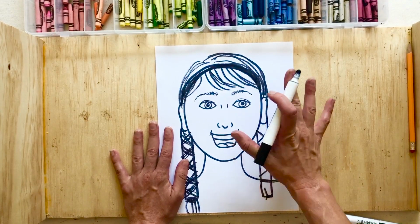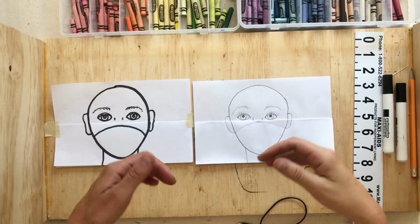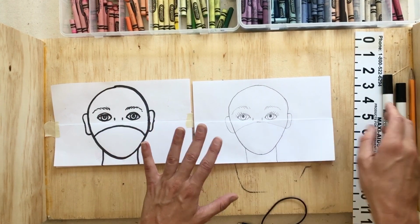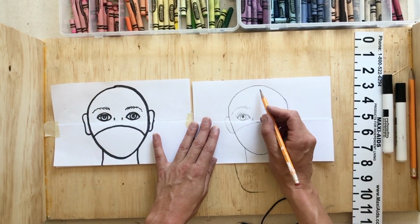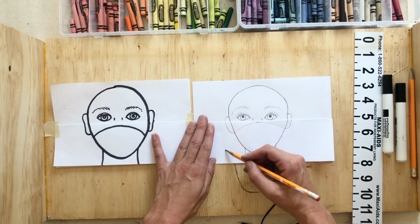So hopefully you have figured out your hairstyle and texture. And when you are drawing your hair on this project, remember you can extend your hair if it is long hair onto that bottom flap.